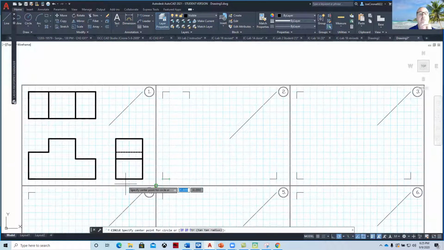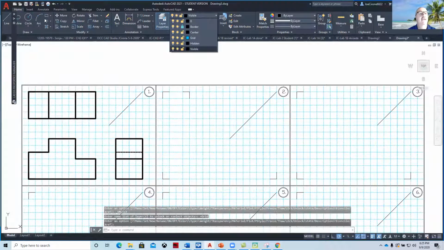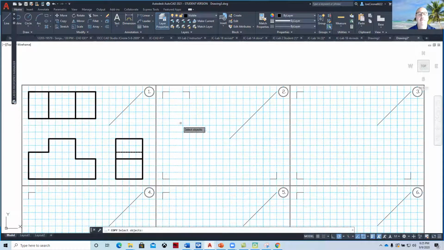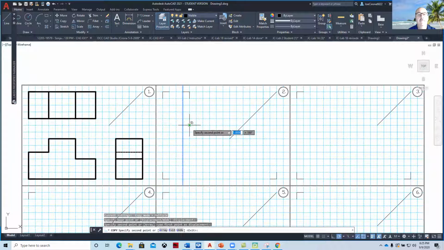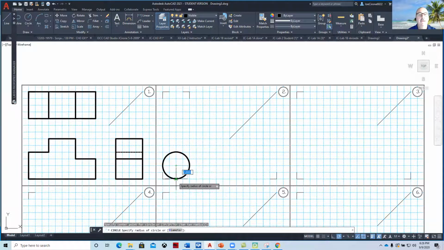Somehow one of the lines got deleted from this, so I'm going to have to put that back by copying it. There we go. And then we'll start again with a circle. We'll count over 2 units, we'll go up. It'll be like that. Have another one like that.